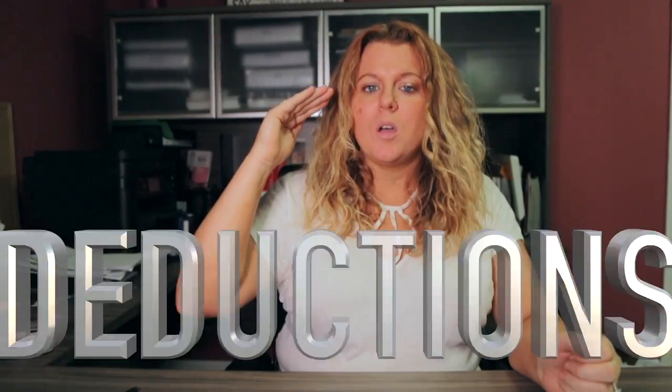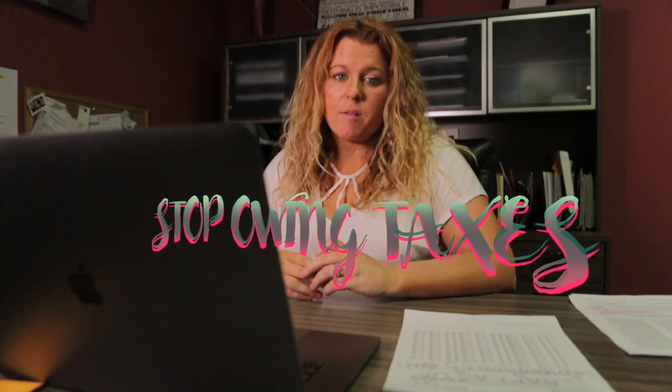So, how many exemptions do you need? How many of these little guys do you have? Does it matter? Your income, your deductions, and your tax liability for the year. So how much tax you pay in throughout the year is what is determined by the W-4 form, number of exemptions. If you pay in too much, you're going to get a refund at the end of the year. If you don't pay in enough, you're going to end up owing the IRS.